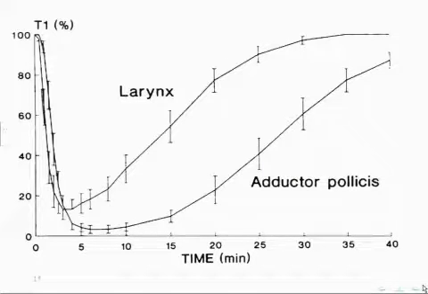This is what I'm thinking here. This is how it shows you that the larynx is in between. The larynx tends to come back earlier in this chart, depending on which muscle relaxant you're using. And the adductor pollicis will come back a little later. So your larynx does come back a little bit sooner in this picture. So I don't know. There's differences in opinion on this.